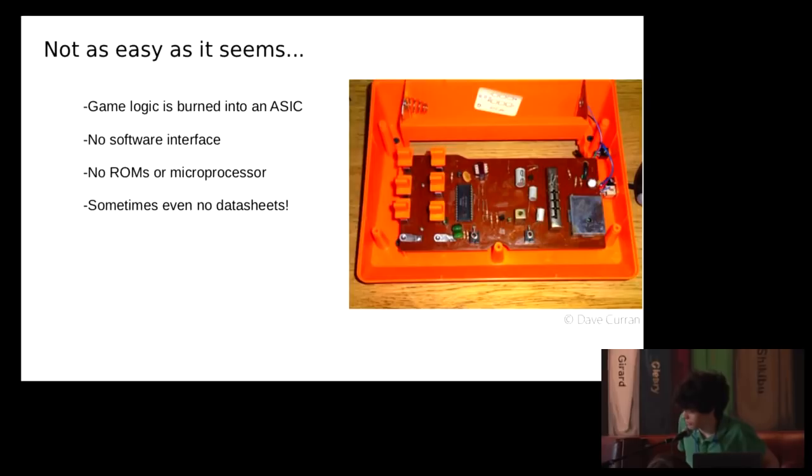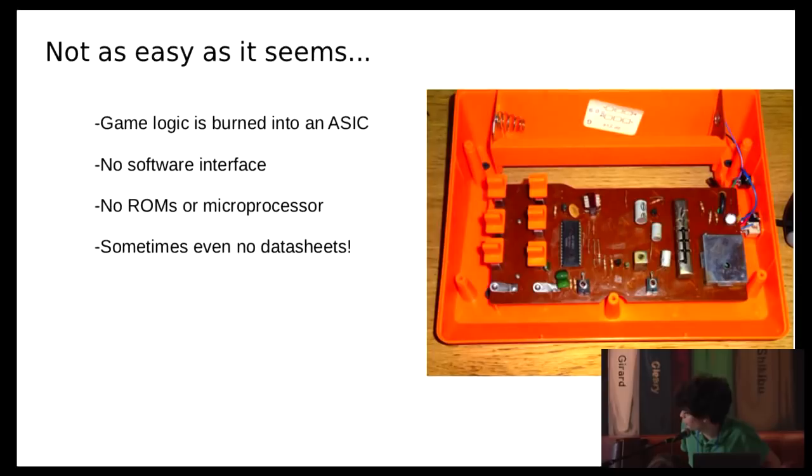And so this has not been done before because it's not that straightforward. All the game logic is in a custom ASIC, like you see there. There's only a little bit of support circuitry outside of it, and they did this to make it super low cost. There's no software interface. You can't poke and peek registers and see what happens, or go through a book like the programmer's booklet.